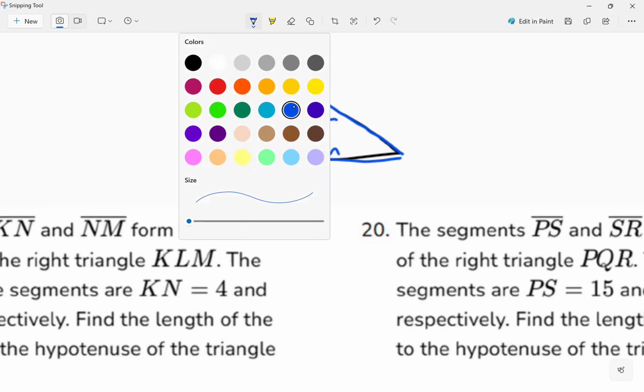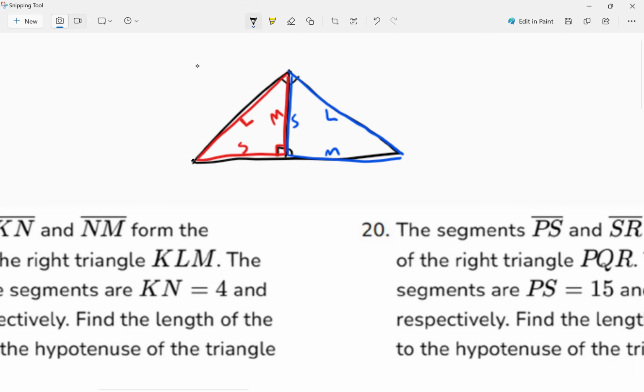And then obviously we had the triangle that we started with, the black triangle. In this case, I'm going to say this is the small side, this is the medium side, and this is the large side of the big triangle. So the large side of the red triangle is the small side of the big triangle. So there's going to be some matching there. If you can write this down like the way I have it here, this will help you a lot. Let me take a look at an example.